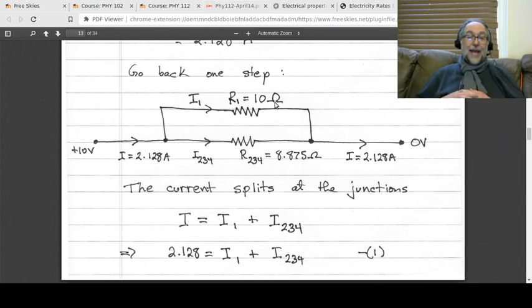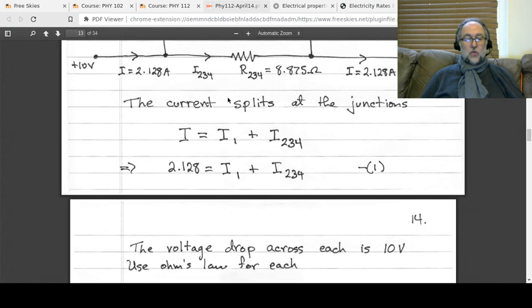I don't know how much you like analogies. I don't know if this helps or not, but you could think of this as being high up. It's 10 volts high, and this is like a little waterfall. It has to drop, and then over here this is all at 0, so this is all at ground level. The analogy is there because we even say 0 volts. We call that ground. You've often heard the electrical ground. That kind of means ground level. And over here on this other side, this is all at 10 volts high. So if you go from 10 volts to 0, you're dropping 10 volts. So the drop across both of them is 10 volts. Again, I don't know if these analogies help, but the statement is true.